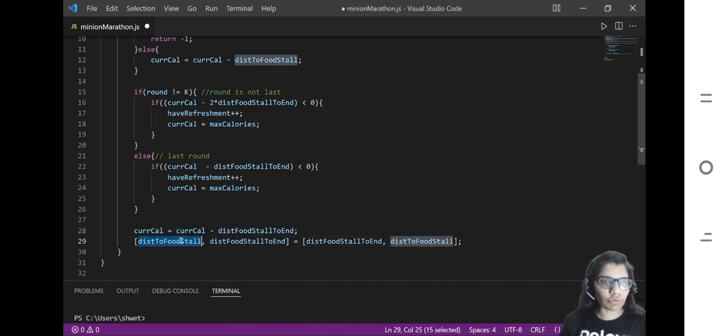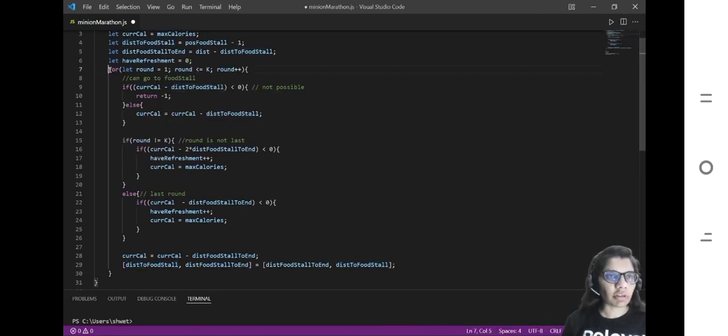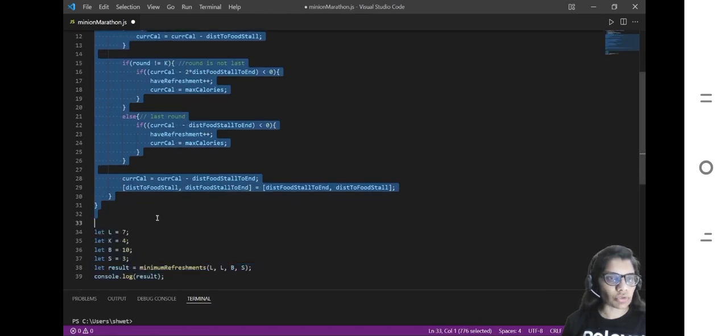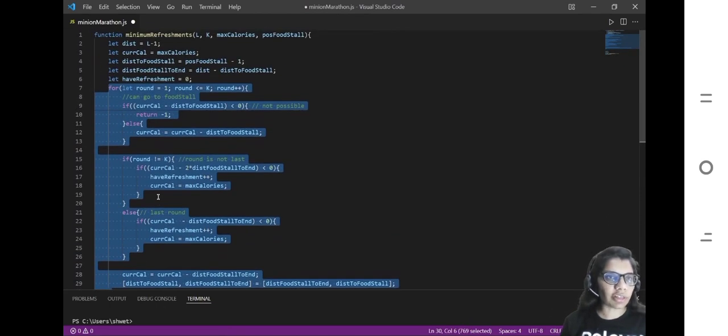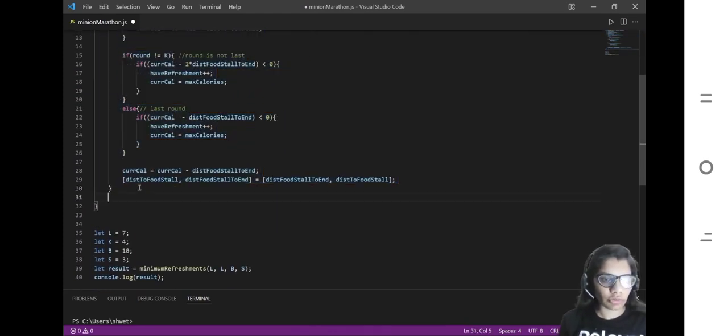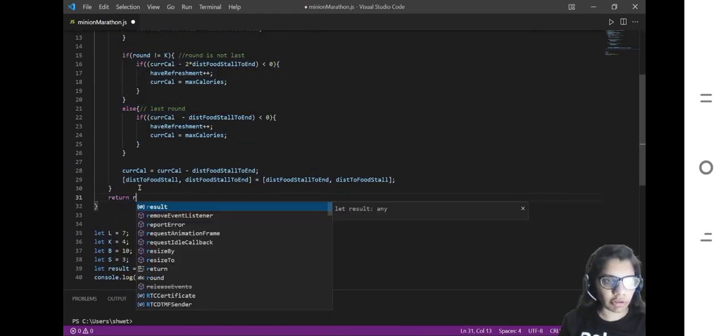In distance to food stall we have stored distance from food stall to end, and in the variable distance from food stall to end we have stored distance to food stall. So values are swapped, right? Once you have completed all these rounds, you should return how many refreshments you have taken. So in the end you can just return the refreshments.